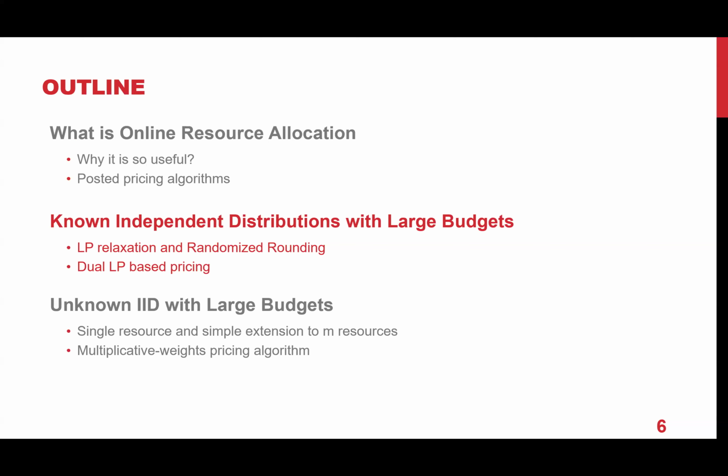And then the reason we'll not be satisfied with this is because of two reasons. One is it needs to know the distributions exactly. What if you don't know the distributions? The other annoyance is that it's not a pricing-based algorithm. It's some LP rounding, so it's difficult to implement in practice, and other benefits of pricing algorithms are lost. So the next part would be unknown but IID distributions. So these requests come from some IID arrivals. And in the next talk, I'll talk about when the distributions are not identical.